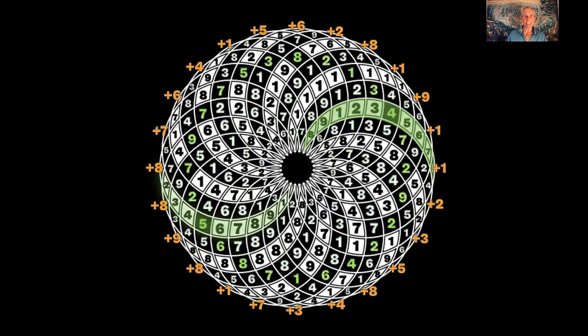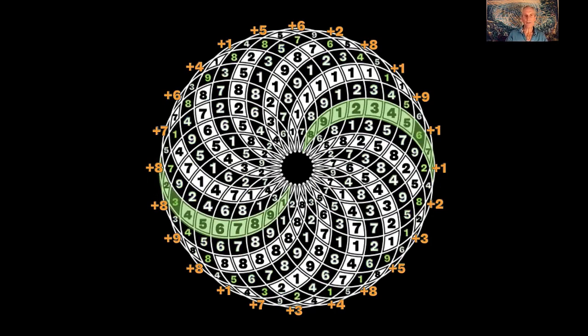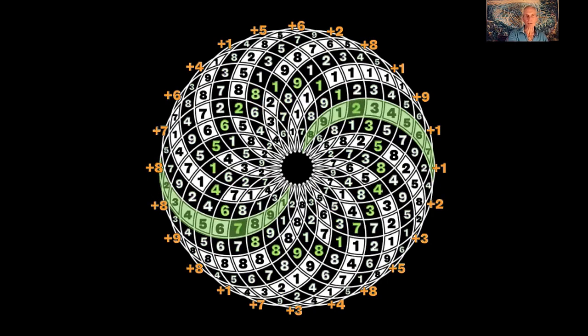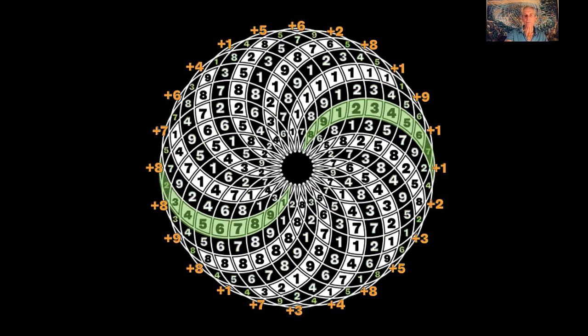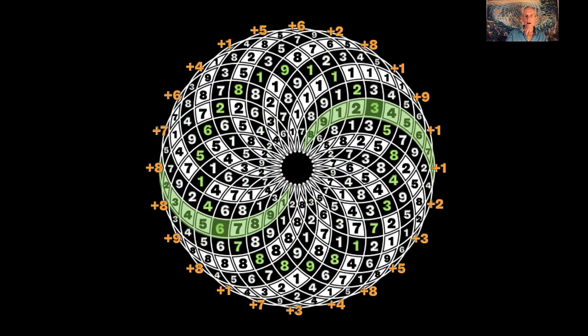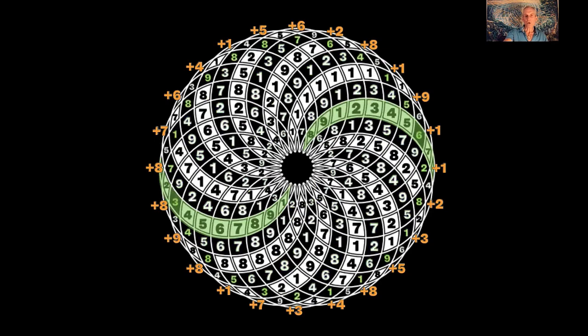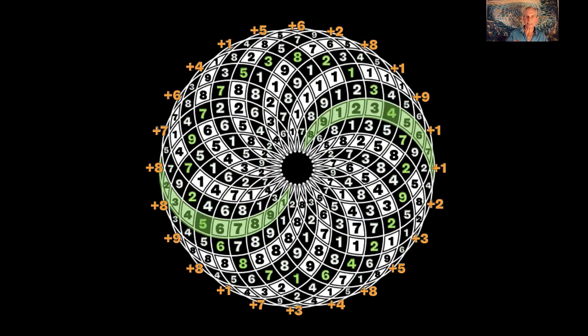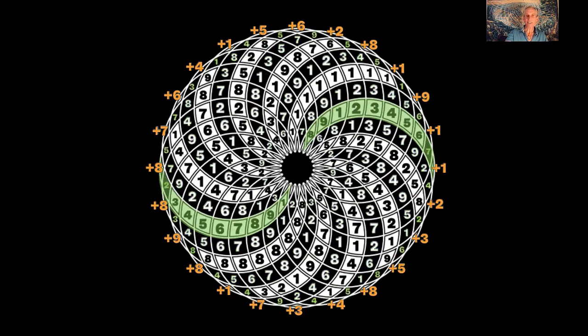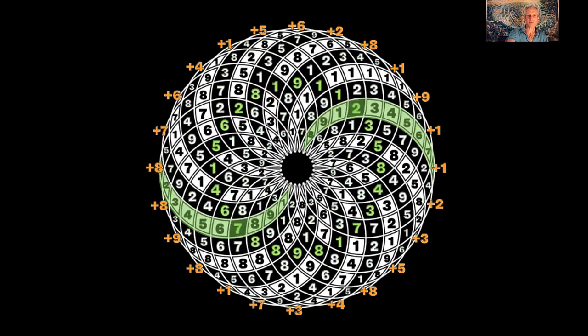If we look at the other side, I've highlighted now another arm. This is one that is incrementing by 8. And you can see I put a +8 at the end of that arm. Why did I do that? Because if you look at the innermost number, that number 1, that's the starting number of that arm. You add 8 to it, you get to 9. That's clear. You add 8 to 9, that gives you 17. We compute the digital root, which is 8. We add 8 to 8, that's 16. That gets us to 7. We add 8 to 7, that's 15. 1 plus 5 equals 6.